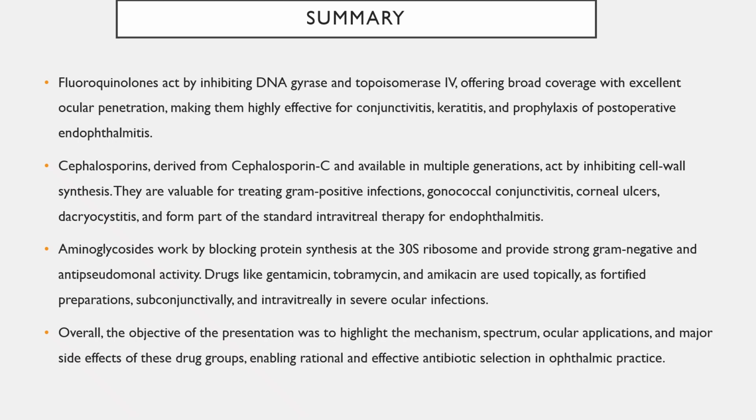So the summary of this presentation is that fluoroquinolones act by inhibiting DNA gyrase and topoisomerase 4, offering broad coverage with excellent ocular penetration, making them highly effective for conjunctivitis, keratitis, and prophylaxis of post-op endophthalmitis. Cephalosporins are derived from cephalosporin C and available in multiple generations. They act by inhibiting cell wall synthesis. They are valuable for treating gram-positive infection, gonococcal conjunctivitis, corneal ulcers, and form part of the standard intravitreal therapy for endophthalmitis. Aminoglycosides work by blocking protein synthesis at the 30S and 50S subunits, providing gram-negative and anti-pseudomonal activity.